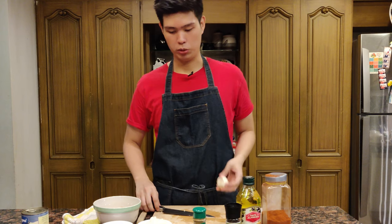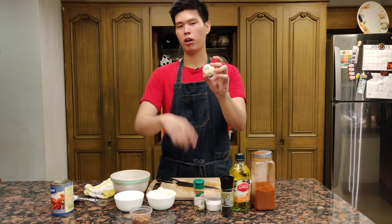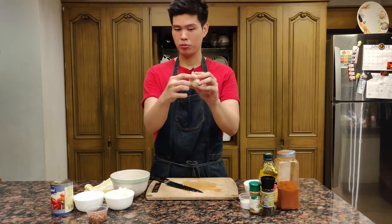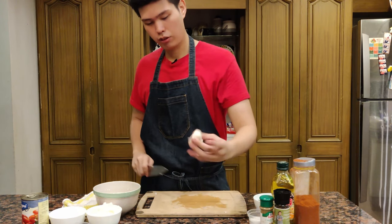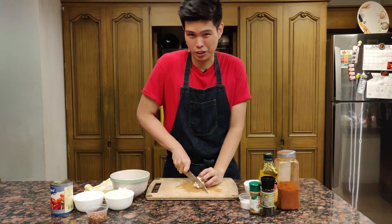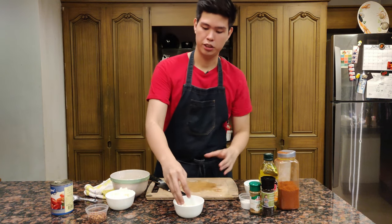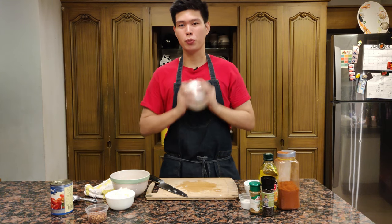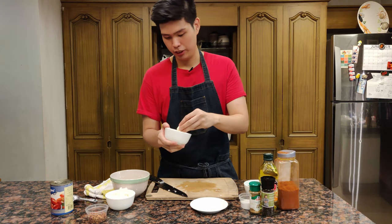Let's mince some garlic. I have a technique I figured out from previous videos: you have to remove the bottom of the bulb of the garlic. Just remove it with the knife — be very careful because it might be a little tough. Remove it like so, and the garlic is exposed. Try to do the top as well but be more careful since it's a little unstable. Get a bowl, cover it with a plate, and just shake it — this is the easiest way to peel the garlic. After a few seconds, magic will happen — perfectly peeled garlic.